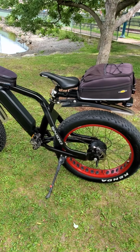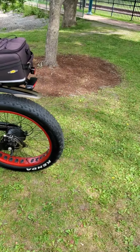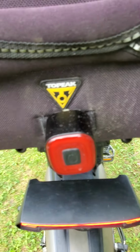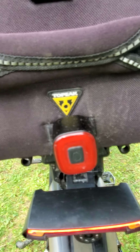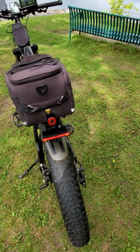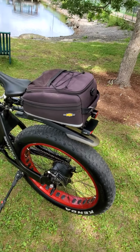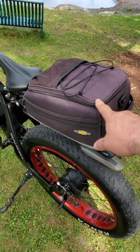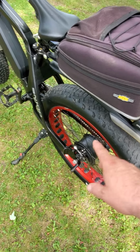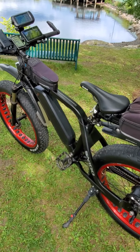My bike bag is from Tupac, the same with the fenders. I'm not saying that right at all either. Tupac or something like that. Right there's the name of it. Sorry, is that in focus? I got it through Amazon, or you can get them through eBay. It depends upon what you're looking for. They've got so many different models. I've got two different style bags. I've got this one, I find that holds the most. I've got a little bit smaller one that's got a drop down side, but I find this one is a lot more practical for myself. It all depends on your personal preference.